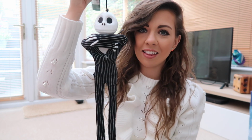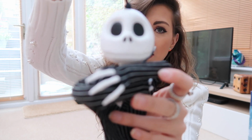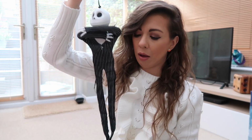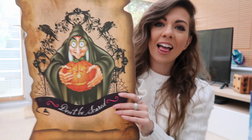And then I got this little hanging guy, and he's just a little Jack Skellington. That's what he looks like there. The arms do open, I've just not opened them, so they actually spray out instead. And he was only £5, and I thought he was really good, because the big one's 15, and I don't need the big one, do you know what I mean? If they did a Jack and a Sally big one, that would be different, because then it'd be cool to have them both. So I thought I'd get the miniature one of these. They did obviously the Ursula and Maleficent one of these, but I didn't get those, even though they are very cool. And then the last thing I got was this.